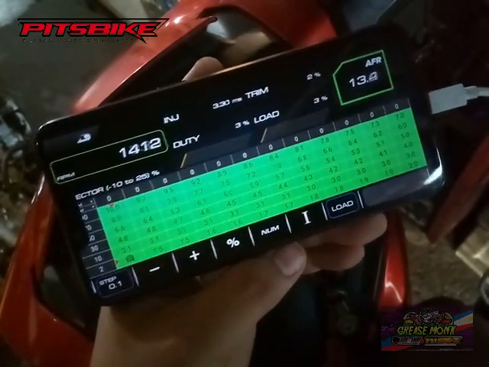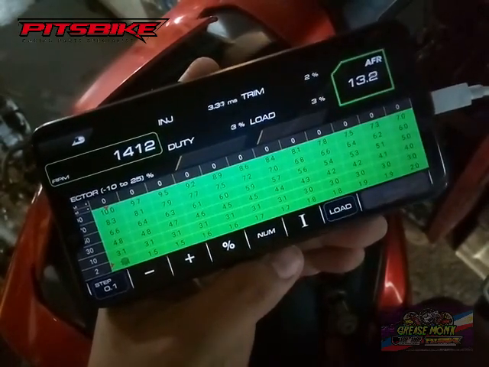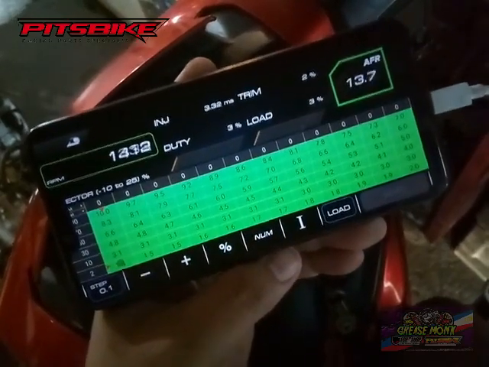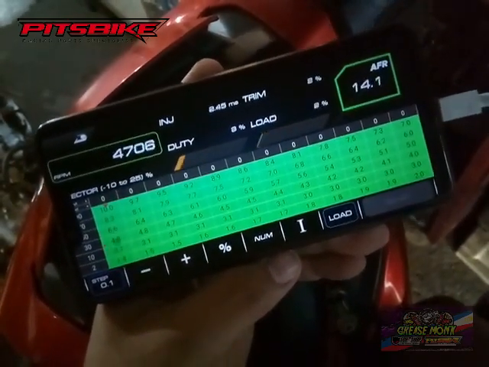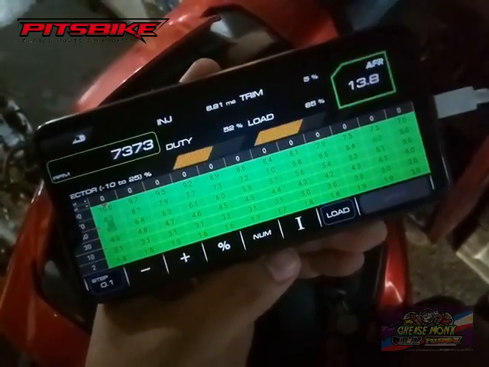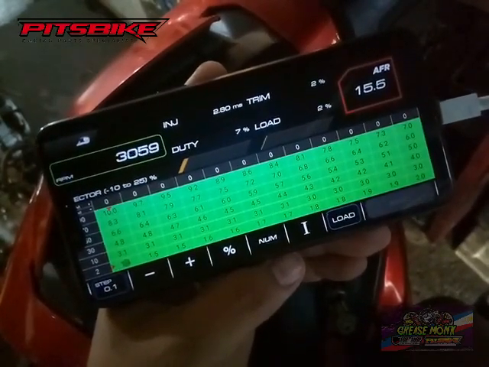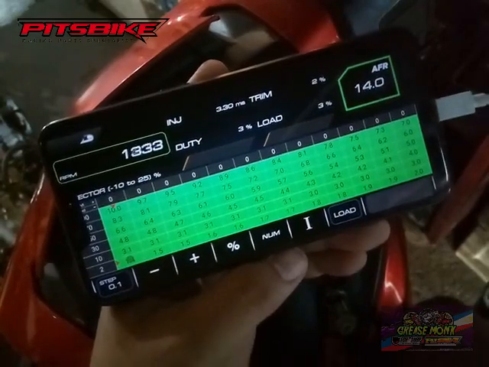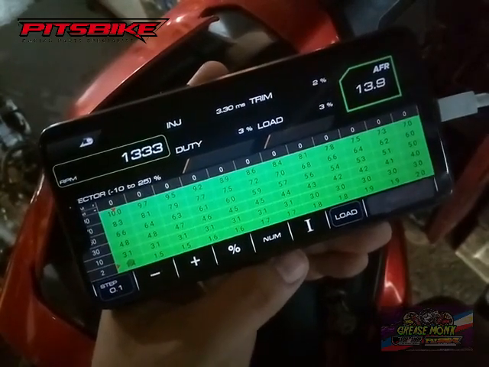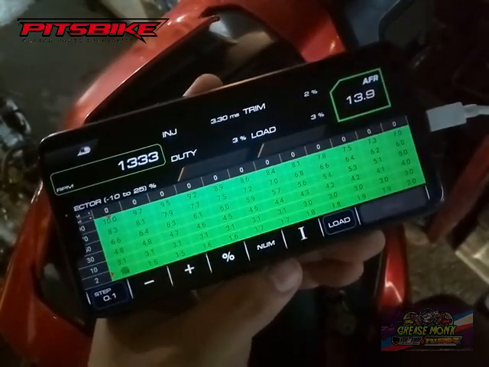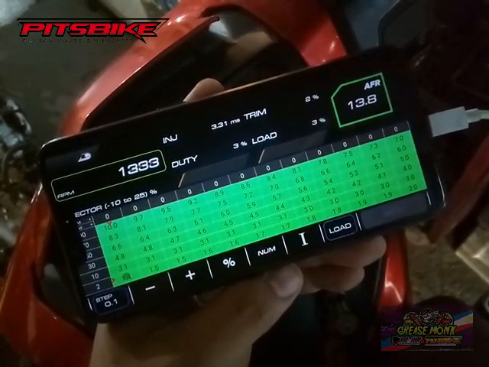Now that it's already in your ECU, okay, you can test run the bike. See? Then you will feel if it actually became faster. Okay?